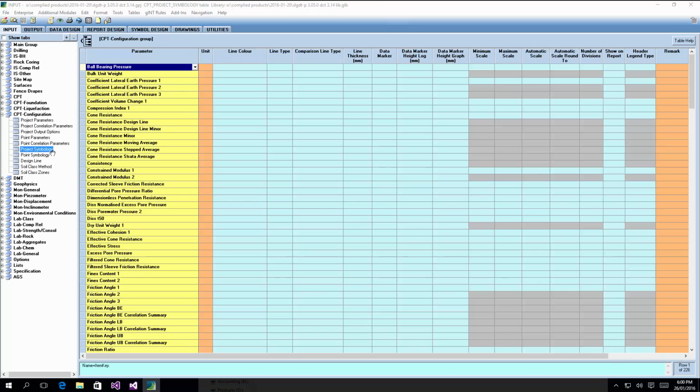This is where you can control the scales. So pretty common, you want to set the maximum scale to 40, or 20 if it's really low for cone resistance. This is also total cone resistance. You can do that here. And you may like to set the number of divisions. If it's 20, you might like it to be 4, or probably 4, maybe 5. You can do that there. So I'll make it 20. I'll make that 4. When we print this data in a second, we'll see that.